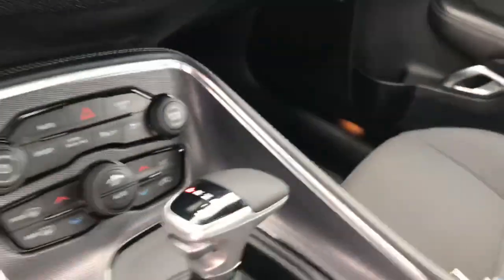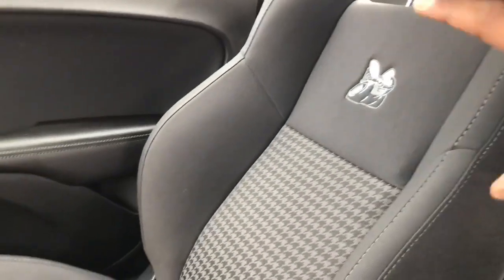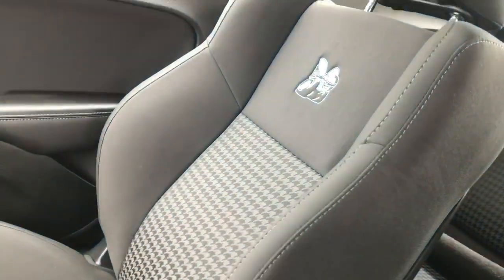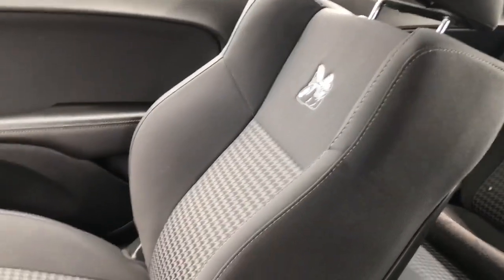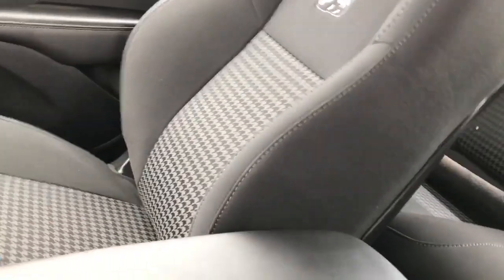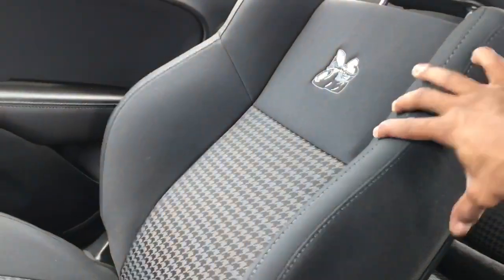Yes, sir. Yeah, but anyway, man, let's talk about these seats. This is why I said earlier, this is pretty much like a base model. These are cloth seats, which I hate. Why would you even make this car with cloth seats? I guess they're trying to make it affordable for everybody that wants this car, because the one that comes with the leather and the suede and the roof and all that is of course a lot more money. So they're probably just trying to make it affordable. But still, I don't like this.